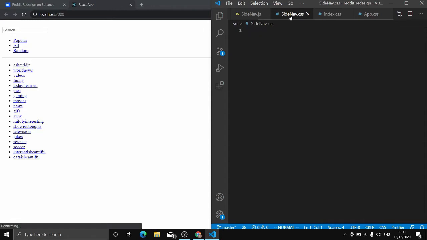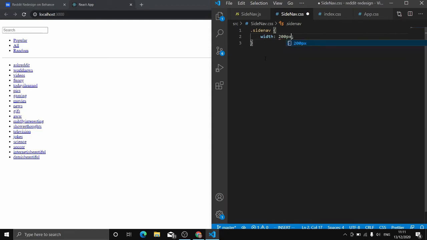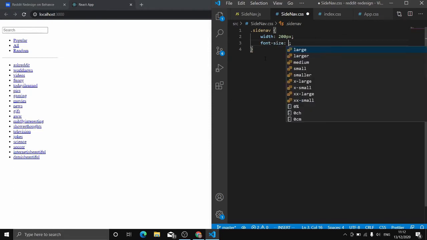Save. And then in our sitenav.css, we're going to put some of our style for sitenav. So, for example, sitenav, the width we don't need that much, so put 200 pixel. And then the font size, let's just say small.